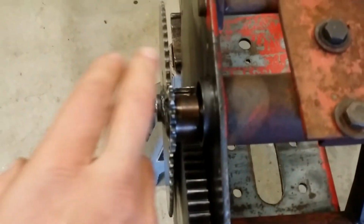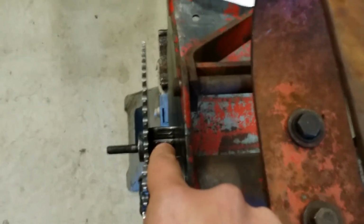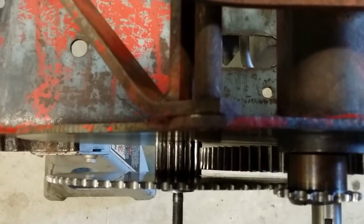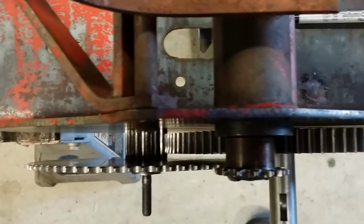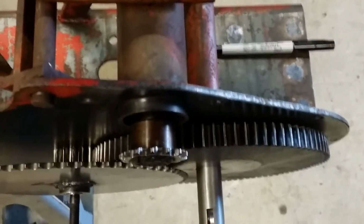Installed the gear, that sets where that gear is supposed to be, the lower one. And I know that this gear needs to ride basically in the center of that forward gear, this little gear. Let me get it from a better angle. Of course, it's going to be too dark. So, oh, there we go. So basically, I'm going to run it right in the middle of that gear. And with that, I know it should work. All right. I'm going to pull this apart. I'm going to get welding.